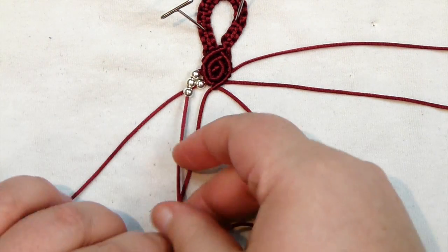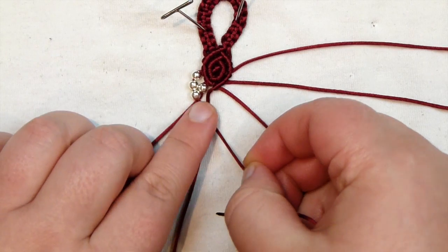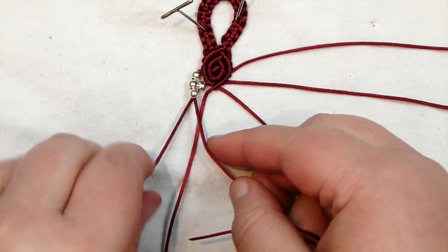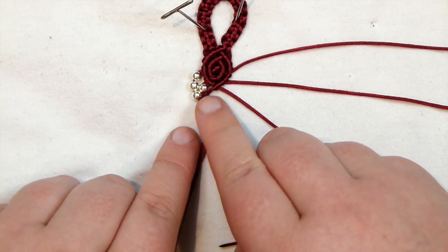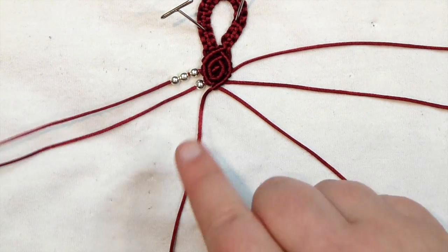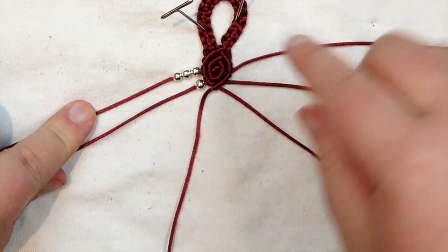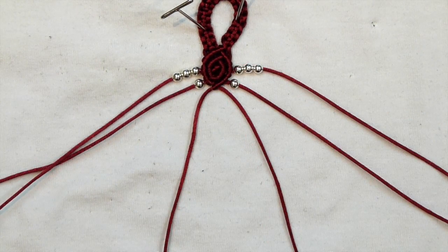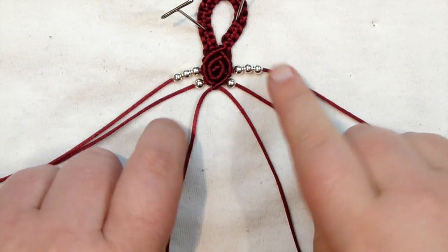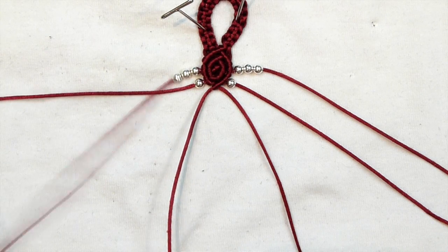So just add however many you think is going to fit, because as you can see here it's going to come around the first one just nicely, so we get the right angle to come down and make our next rosebud. So you want to add 1 to the middle and 3 to the outer one, and then you do the same thing on the other side here. So now that I've got all my beads in place and ready, we can start making the next rosebud.